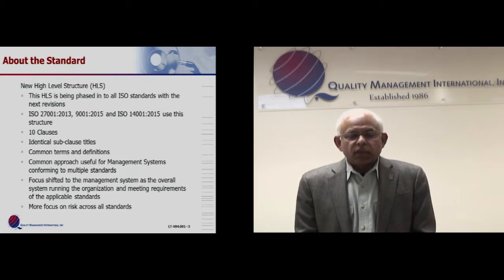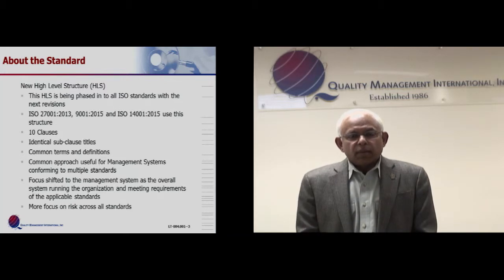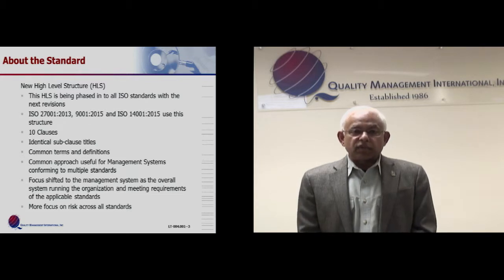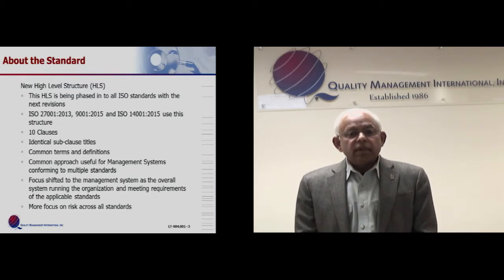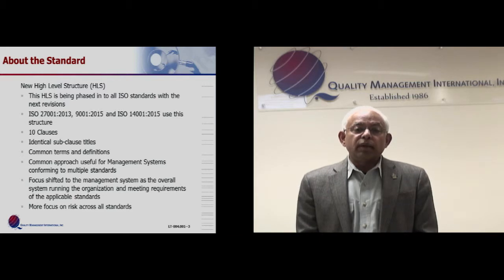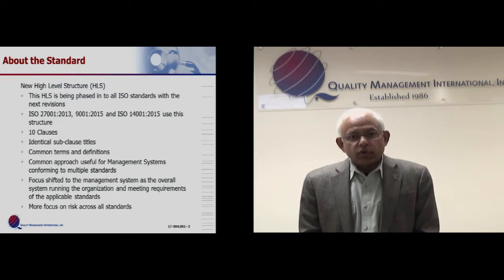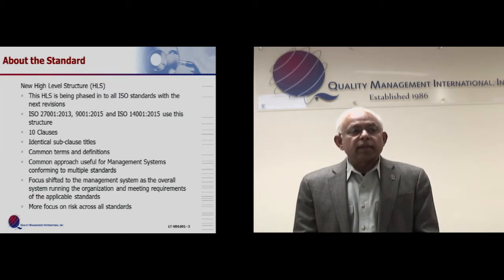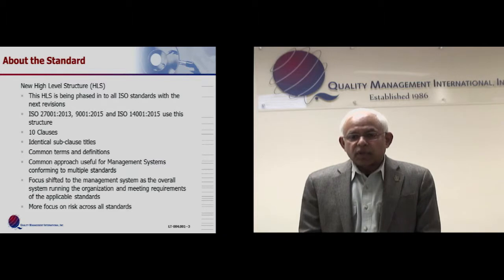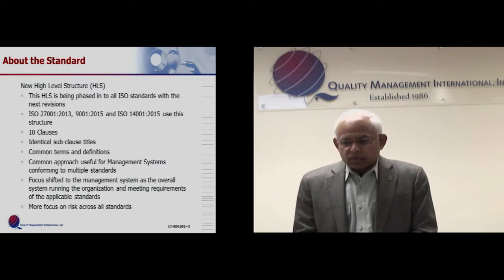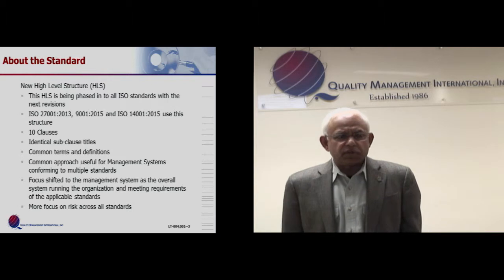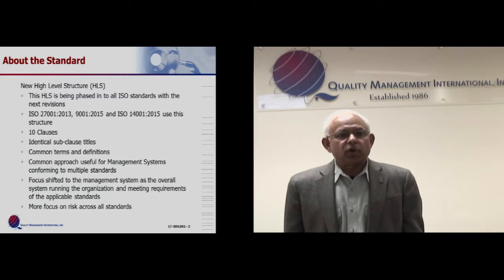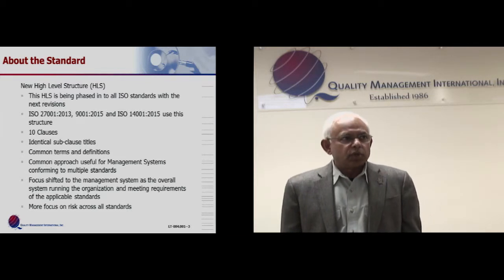So is 14001, the environmental management standard. So is the IT security standard, ISO 27001. Presently, ISO 18001 is undergoing a change, and we are soon going to have ISO 45000 available to us, which will again be in the same high-level structure, same clause numbers, same sub-clause numbers, same definitions. It makes everything so much easier, simpler, especially if you are looking at a coordinated approach.